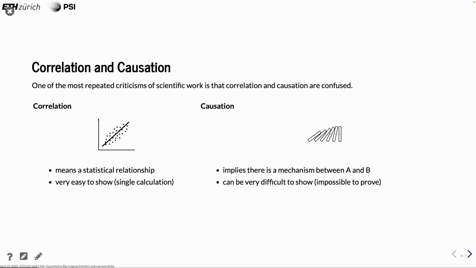It's quite quick. But causation is more difficult, because then you want to see if introducing a certain effect actually does something to the observation afterwards. It can be difficult to show and sometimes even impossible to prove that it is there. But experimentally, under the right conditions, you can show it.